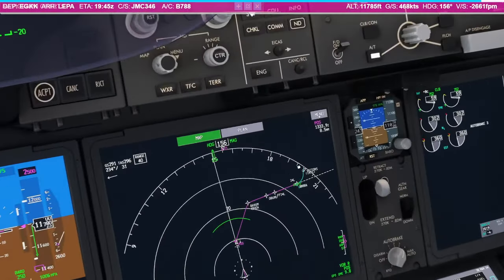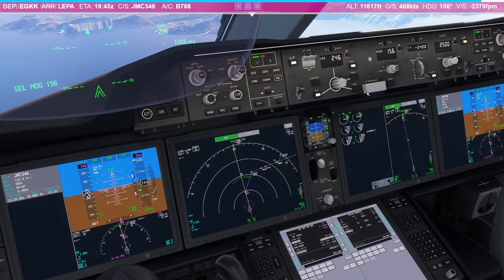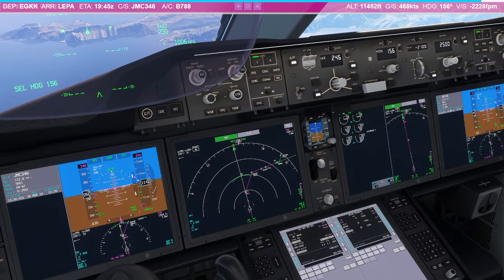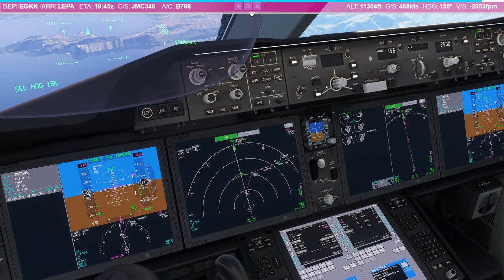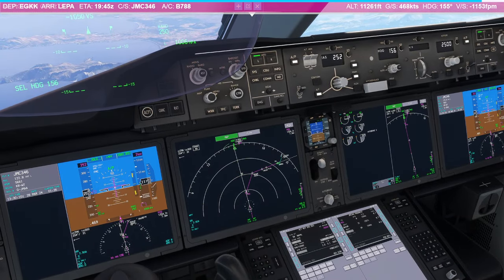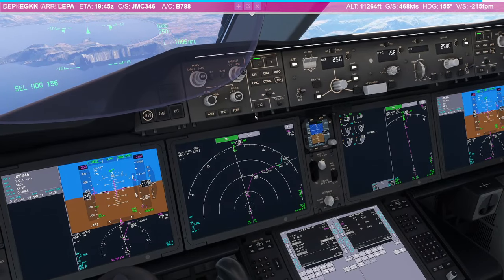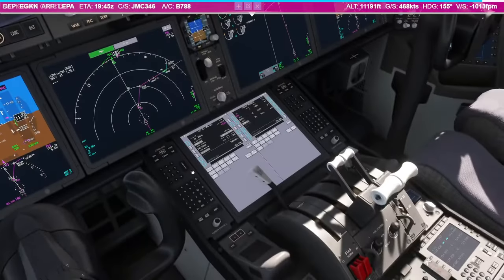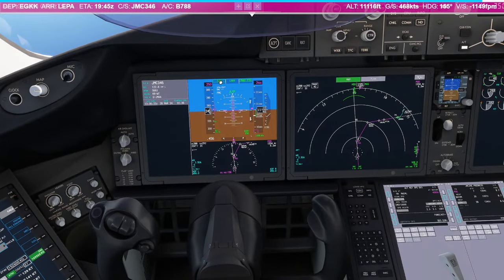So 2500 feet is where we want to be at Abumu. So really, all I need to do is line that up with Abumu. Of course, not so easy when you haven't got any turns in. So the VNAV profile has that in there, except for the fact I want to take over the speed. There we go. Hold VNAV speed. Hold VNAV path. So hold means the thrust levers are no longer connected to the gears. Oh, no, they've re-engaged now. It's in speed mode. Yeah, that's what I expect it to be in.